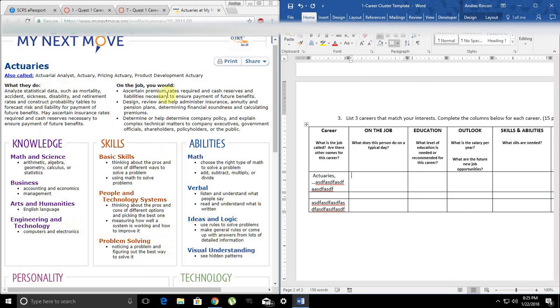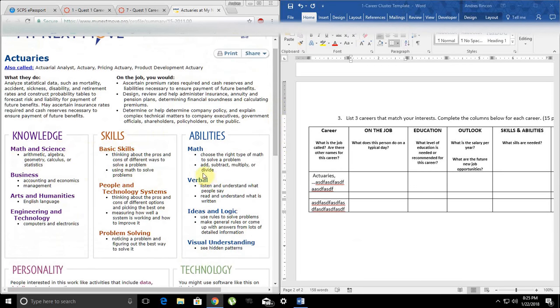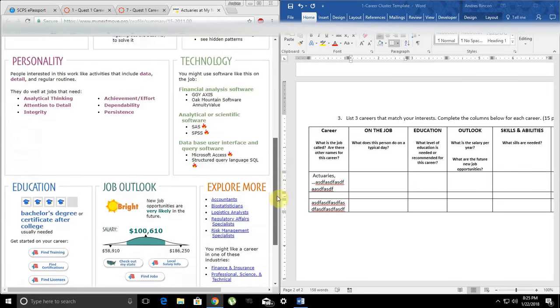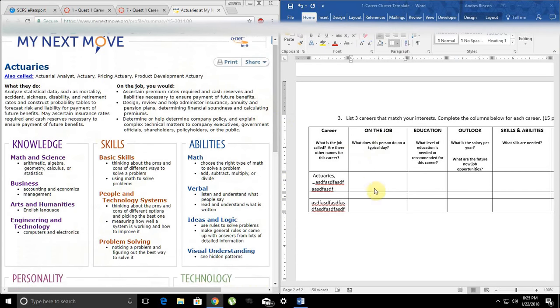If we take a look at the rest of the information here, you can pretty much copy and paste all of the information from this page onto this page over here. It tells you exactly what this job does, what you would do on a day-to-day basis, which is the second column.